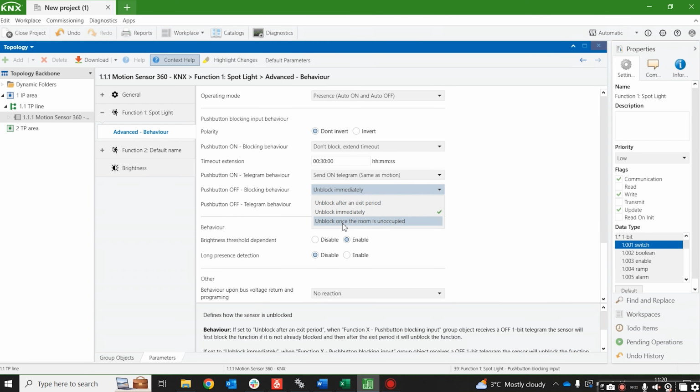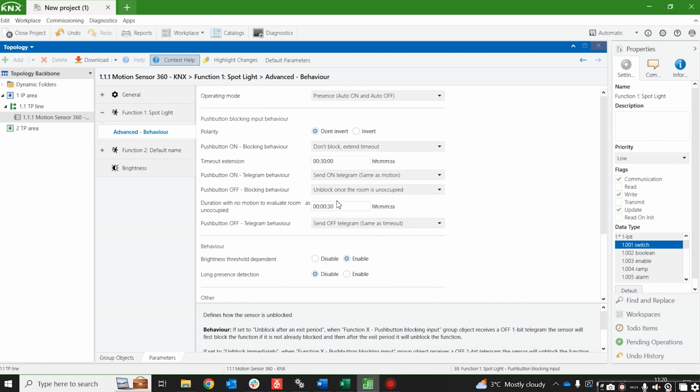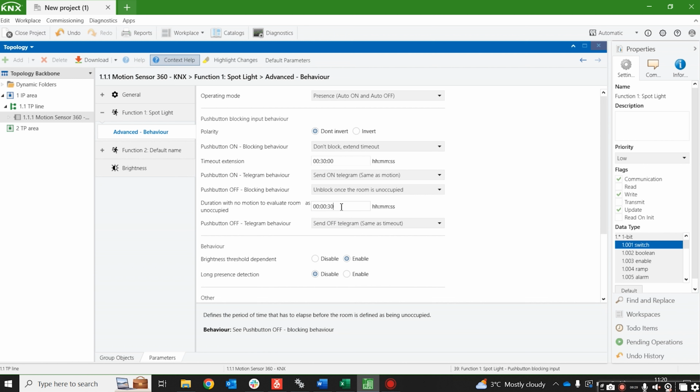The other option, which is really unique, is unblock once the room is unoccupied. So instead of just simply saying, well, let's just keep it blocked for 20 seconds to allow me to have time to leave the room, we can set it to unblock the motion sensor once we know the room is being unoccupied for a set period of time.